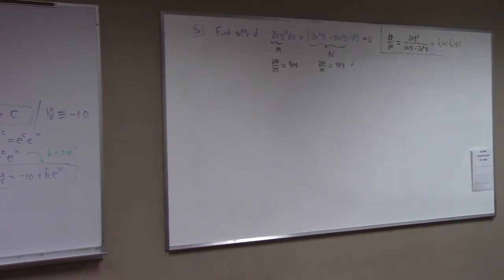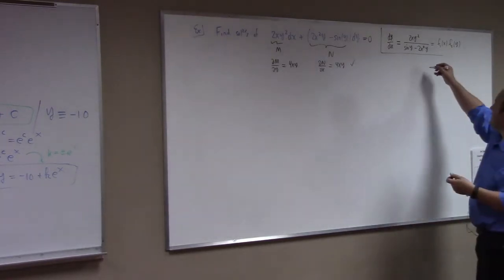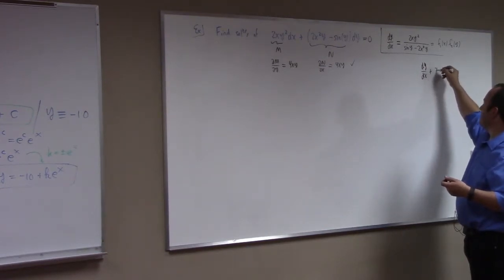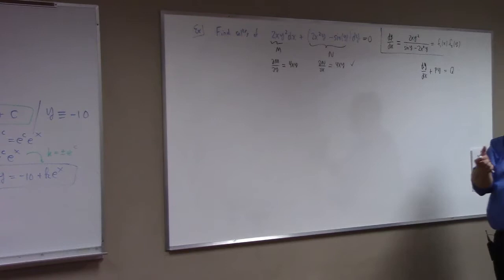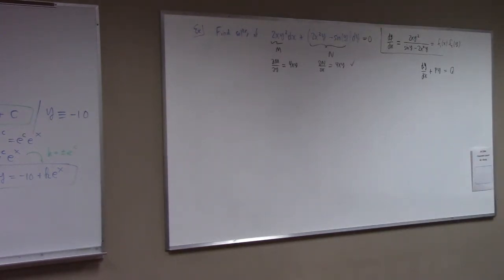Question? Just as you said, the four methods were separation of variables, exact, substitution, and what's the other one? Integrating factor technique, linear. So a linear ODE has to have the form dy/dx plus p y equals q. The p and q can be all kinds of weird functions of x. That's fine. But the point is that the dy/dx and the y are not squared. They appear in the linear sense. That's a linear ODE. And for that kind of thing, we have the integrating factor method. This is not that, though, because it's got a y squared. So we're up a creek as far as that's concerned.